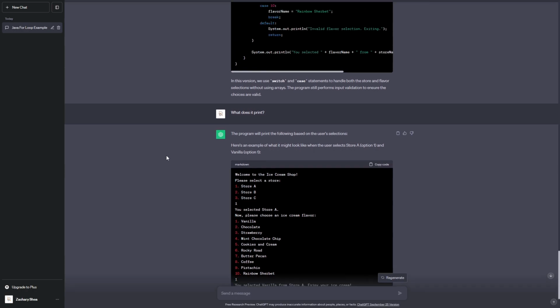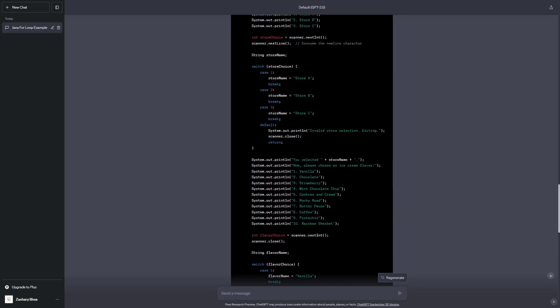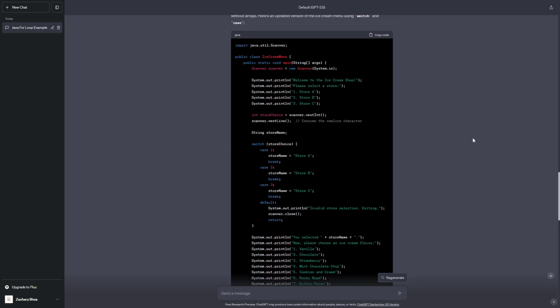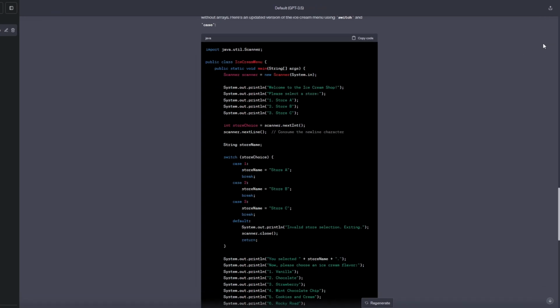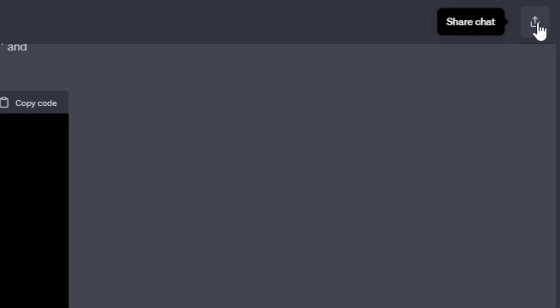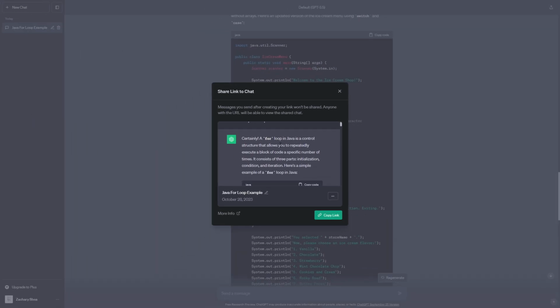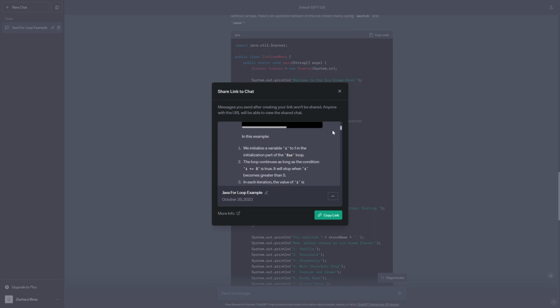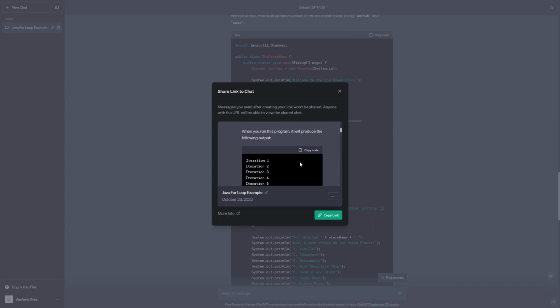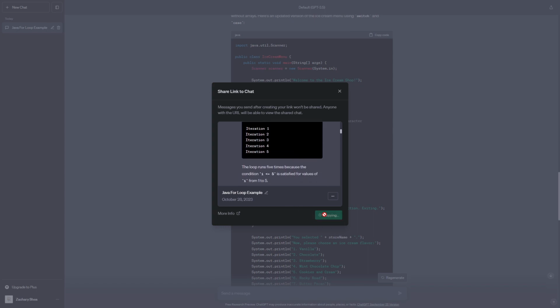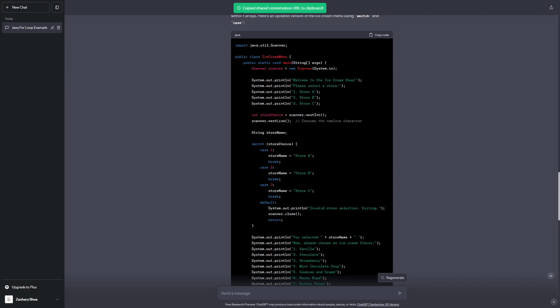And if you have some code, let's say for this as an example, and you want to send it to some students, you can do one of 2 things. You can press this button right here, which copies the code, and then paste it into wherever you need, or you can come up here and press share chat. When you press this, it allows you to share the entire chat that you just had with ChatGPT to anybody you need to. And you just copy this link, and you'll be able to send it to whoever you want. And you have the link right here to be pasted.